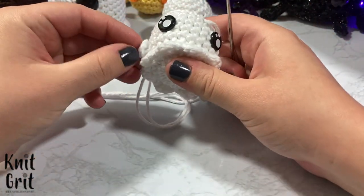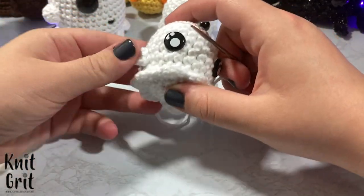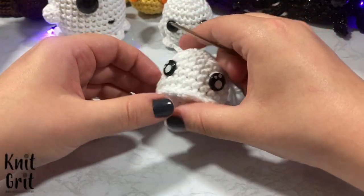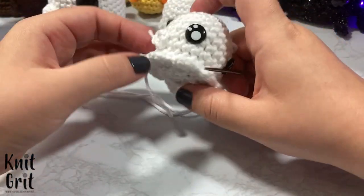And that is pretty much it for the arms. I like how this looks. I think it's super cute. And I'm going to go take a hot glue gun real quick and just make sure that these are adhered how I want them to be.